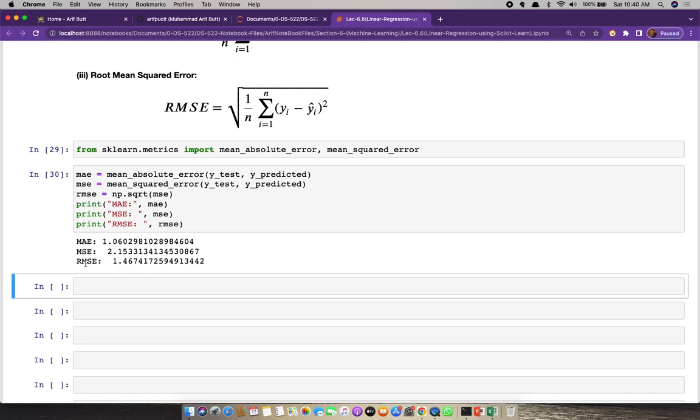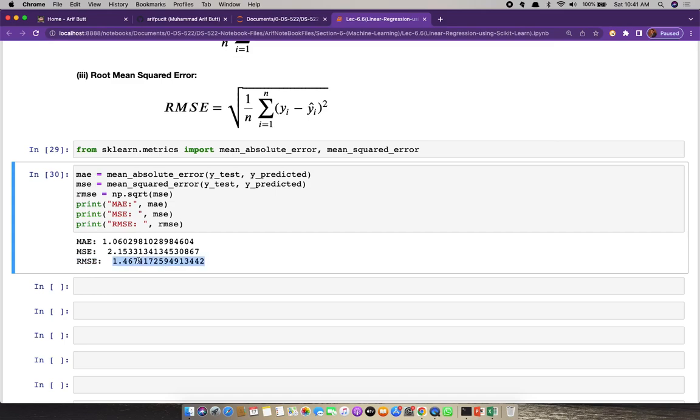Okay, so the most popular metric is RMSE, which punishes the large errors by scaling them, and also fixes the issue of squared units of the output label by taking the square root of the result, and that is 1.46. Now, my dear students, the next question that comes to students' minds is, how can we interpret this error value? This 1.46 value of root mean squared error says that on average the model predictions are this much off from the real value.